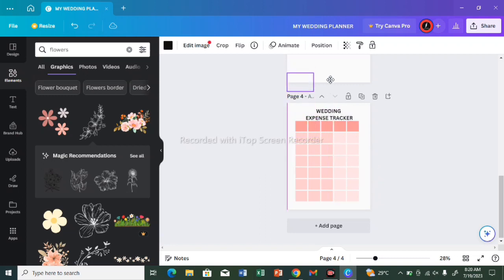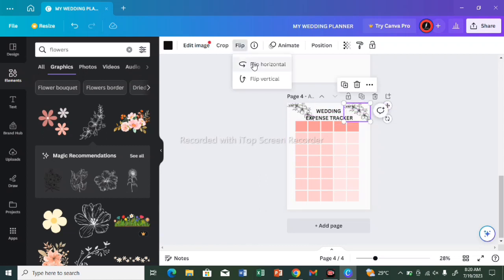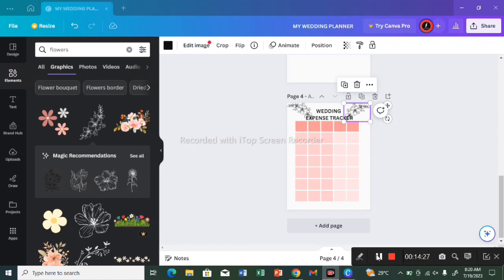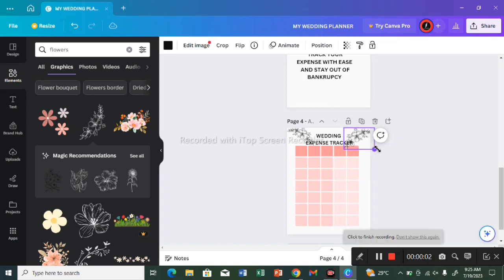Position it here. Then you can duplicate it. After duplicating, you come here, put it here. Then you flip it horizontally. Okay, sorry, vertical. Like this. I think it's okay that way.